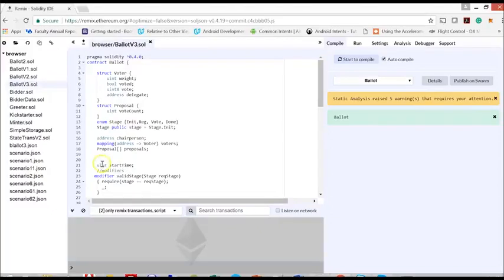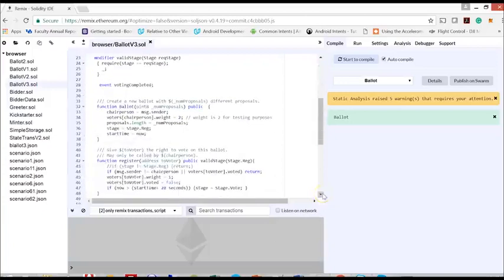And I also have the time element in start time, and we see some new things here. I have a single modifier, valid stage. Instead of checking the stage inside using if-else statement, which requires the transaction to be executed inside the function, we can prevent that from happening right outside the function using the modifier, as you can see here.